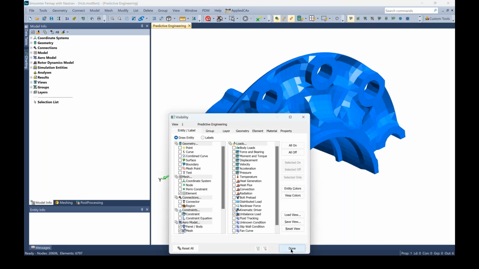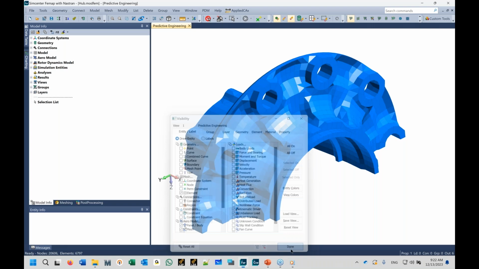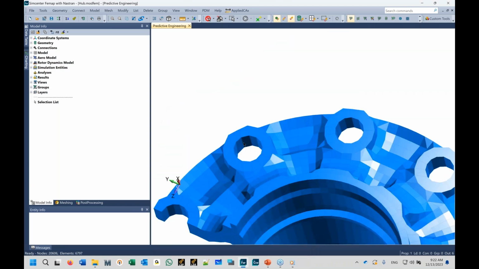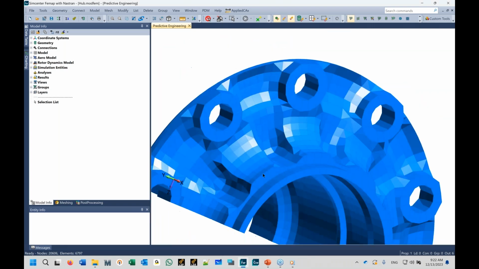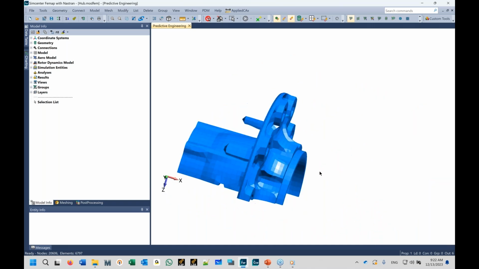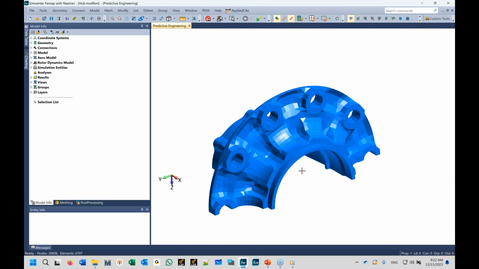Quite impressive, huh? And it captures the main features of all the geometry. It's not perfect, but it's really useful for a lot of geometry where you need to occupy space. You need it as part of a system model, and you want to capture it correctly. And it does a nice job.